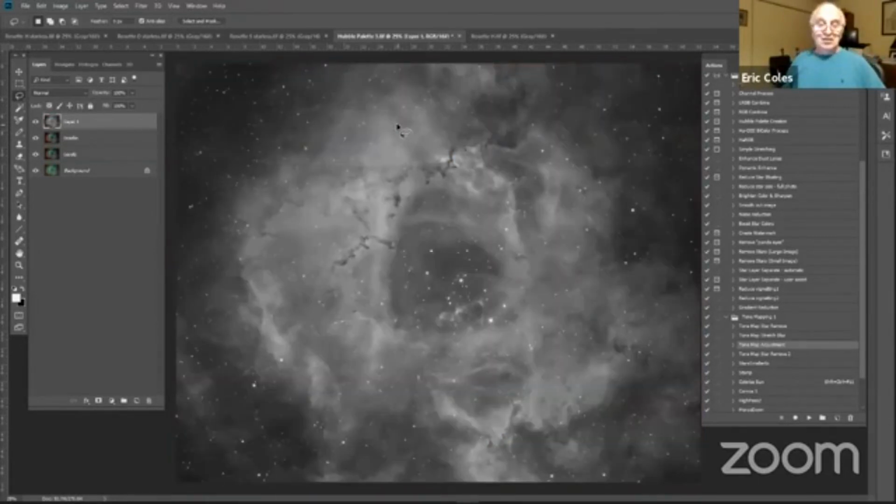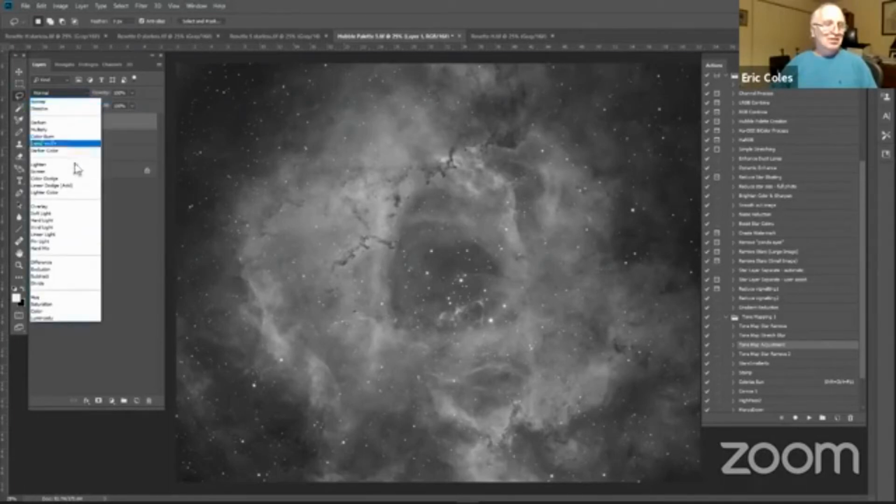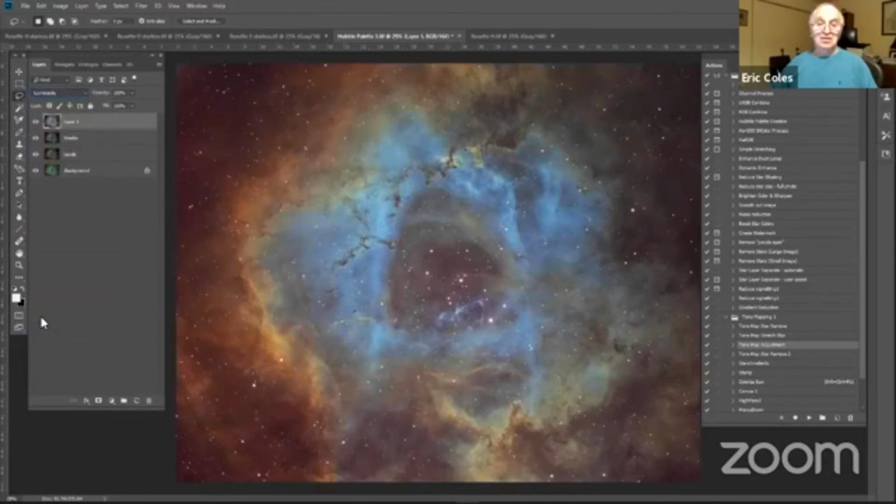Now, what is a luminosity layer? Okay, a luminosity layer is like a bunch of film, and the lighter the area is, the more it shows through the information down below. That's a luminosity layer. So it allows information from the lower layer to shine through to the top layer. And if I set the merge of this layer to luminosity, the last selection in Photoshop, watch what happens.